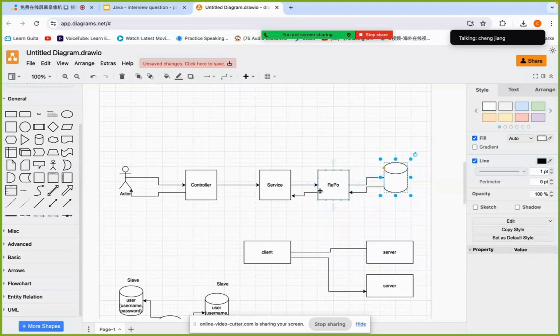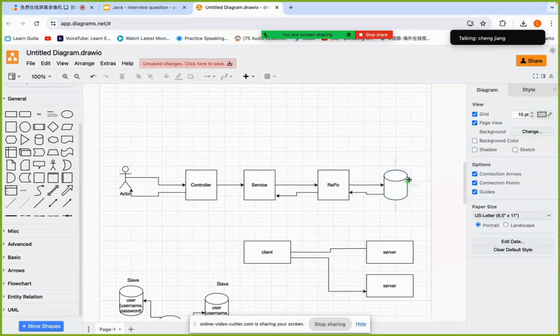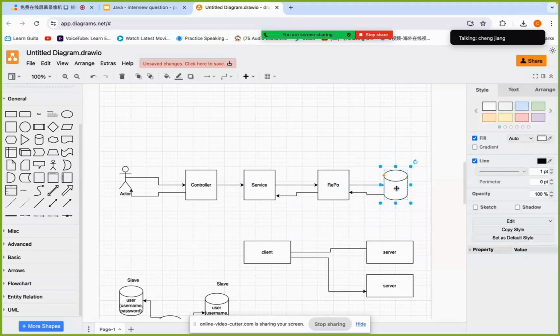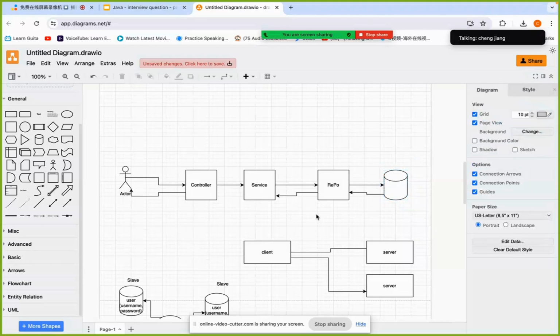Actually, the database we don't need to care about because we have other teams that focus on the tables. But we need to create a database on my local computer. After that, I need to raise a ticket, and the ticket will be sent to the database team. They will create the table before merging to production.